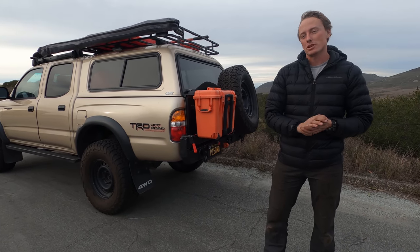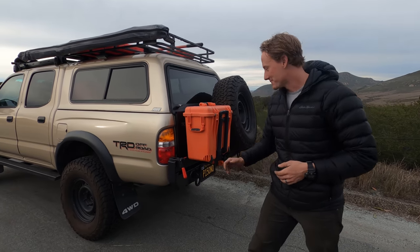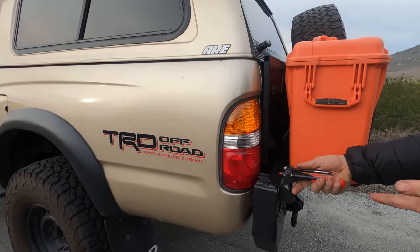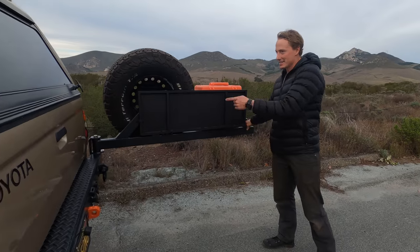But first, let me just show you how everything works together and you can see just what we made. I really like this latch on the new bumper. Easy to use. This guy opens up like this. Snap shut there.